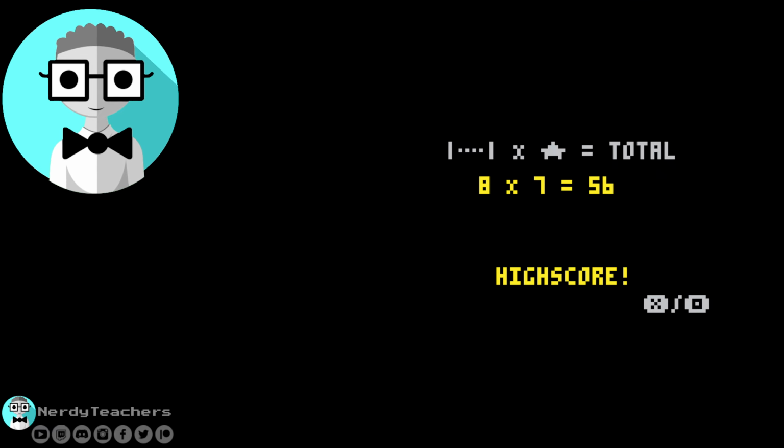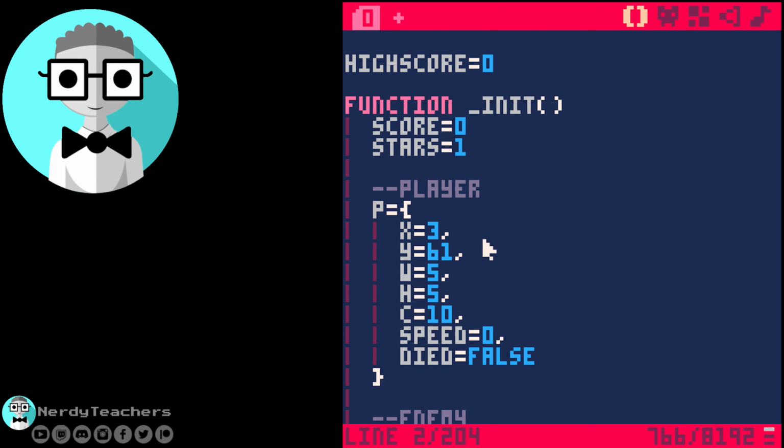The very first line of code is setting a variable. High score equals 0. We are going to start by putting this before init because we want to keep track of a high score that does not reset every time we call init. Now let's put the rest of the variables inside init because we do want them to reset every time the game is replayed. The first two variables are for keeping track of scores.